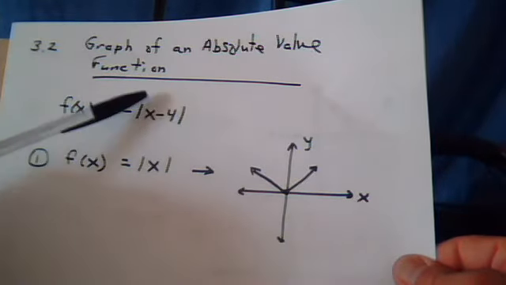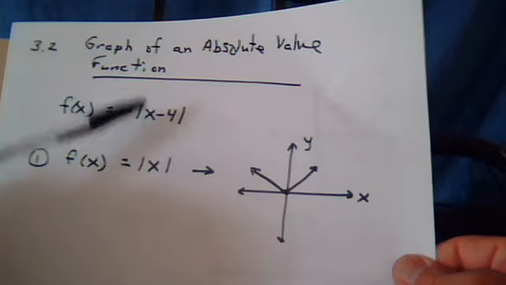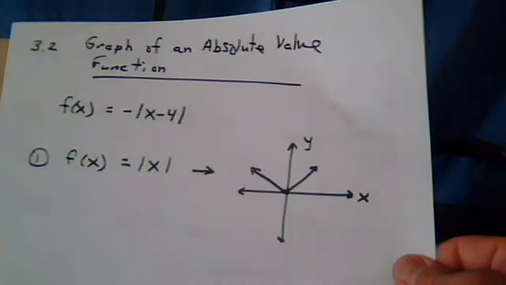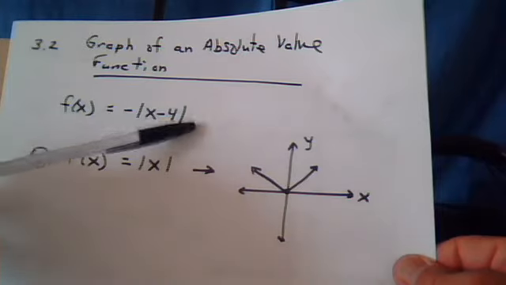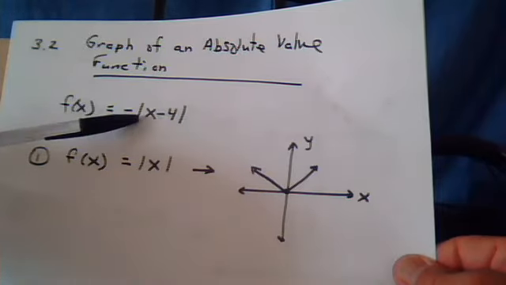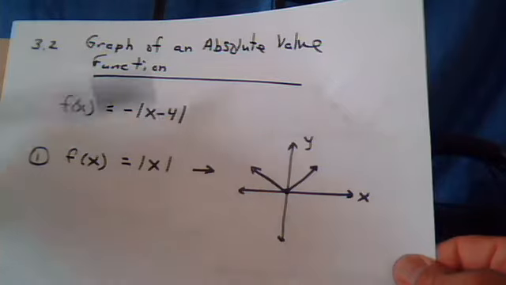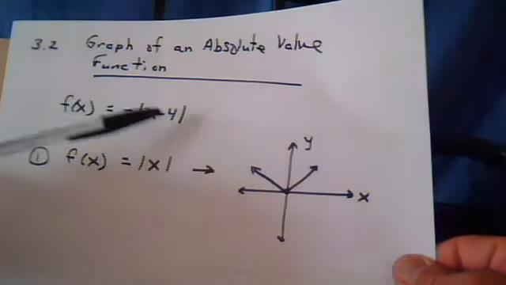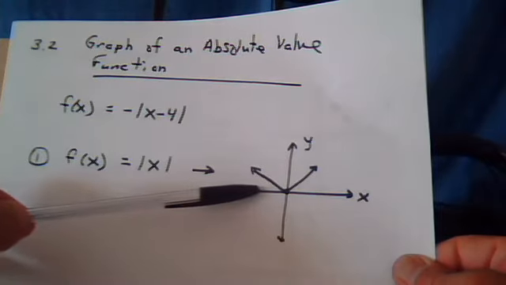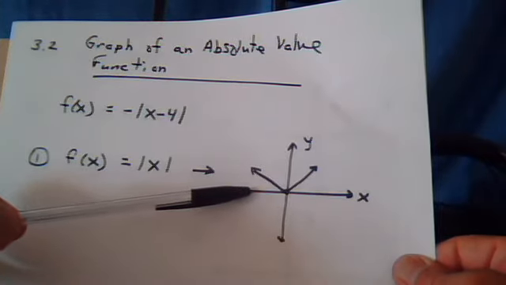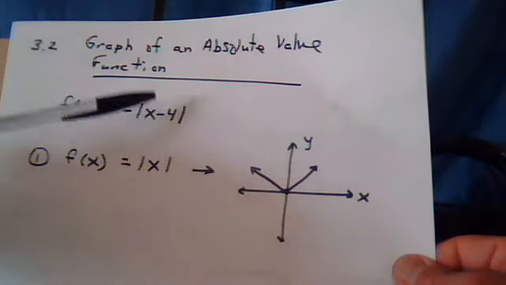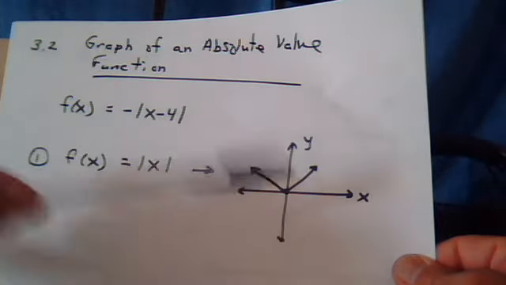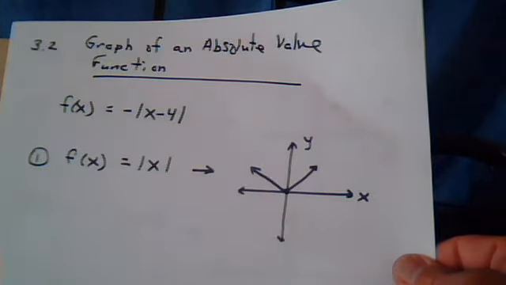This is the way it affects it. The number inside the absolute value next to the x that's being added or subtracted is going to shift the graph to the left or to the right. In this case, since the number is inside the absolute value bars and we have a subtraction, you're going to do the opposite. So it might seem that this graph is going to move 4 units to the left. But actually, if you drew a table and plotted points, it's the other way around. It's going to move this graph 4 units to the right.